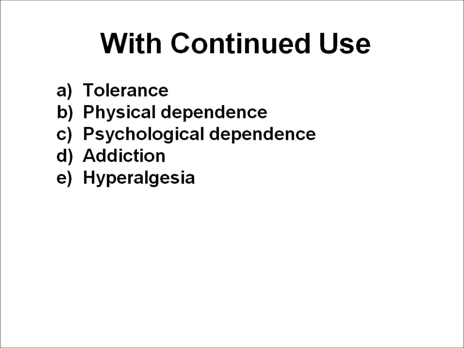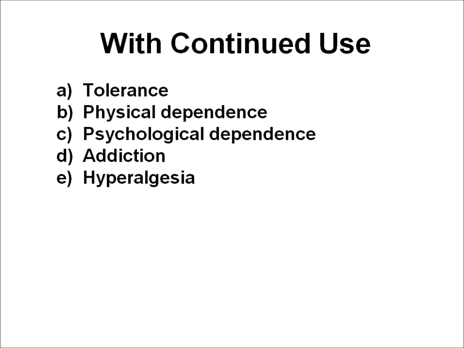With continuous use of opioids, the first thing one might note is tolerance. Tolerance is defined as requiring increasing doses of opioids to maintain the same level of analgesia. This could proceed on to physical dependence. Physical dependence is defined by when a patient experiences some unpleasant symptoms such as sweating, shaking, cramping, and diarrhea with discontinuation of the opioid. The next step from this is psychological dependence, in which we see drug-seeking behavior and often drug administration for purposes other than pain control.